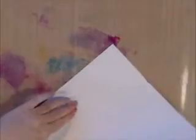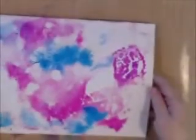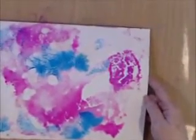Oh, very cool. All you have to do is just lay it on the mat, wherever it's wet. That's cool. I like that. Okay, that's cool. I like that. Okay, earlier I just used some copy paper.